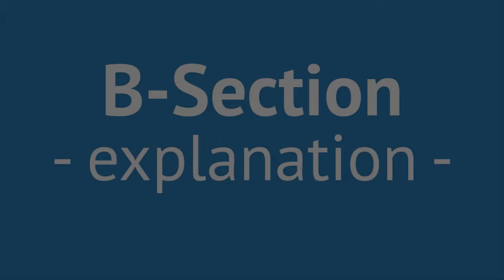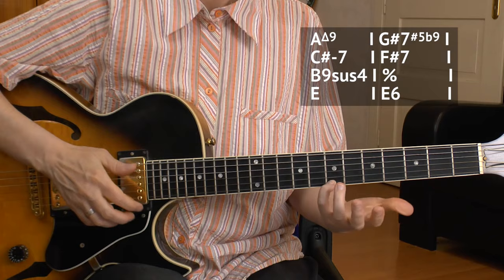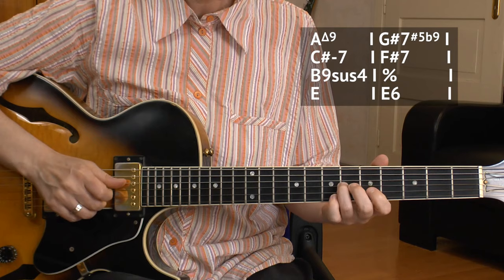Welcome to the B section. Now we came from this pickup. Leave that finger here and shape an A major 9 around it. Low A string, we take advantage of that. Open. 6, 6, 5, and the 7.